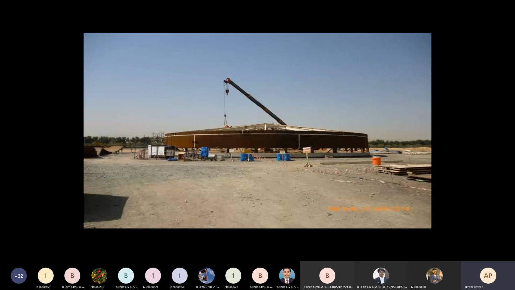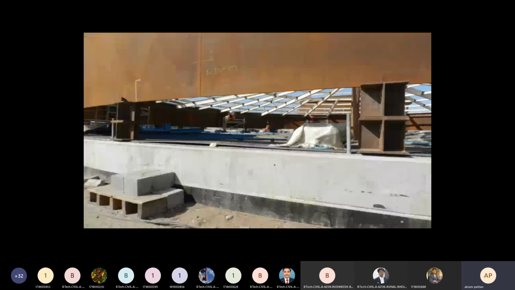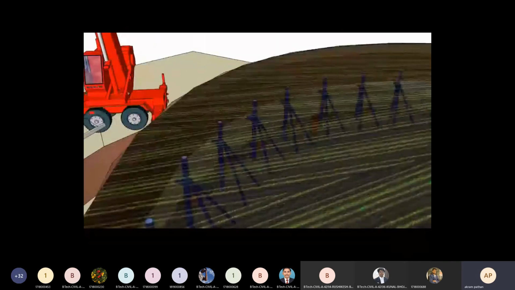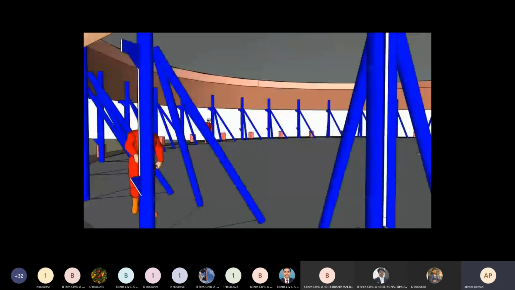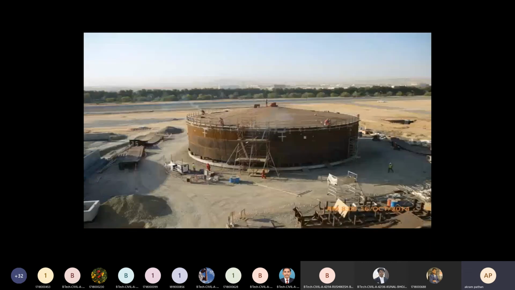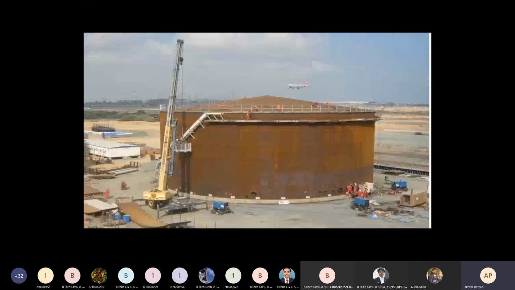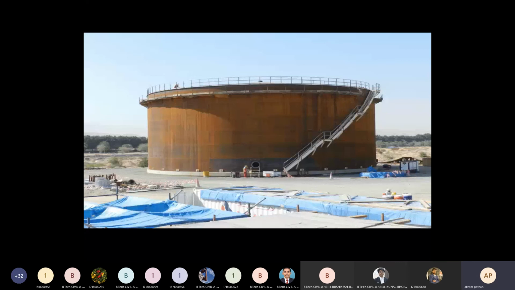The floor plates are installed. What will be the top ring is assembled and welded. The roof is assembled and welded. The top ring and the roof are jacked up. The next ring is assembled and welded under the jacked up ring. The process is repeated for subsequent rings. Finally, the bottom ring is welded to the floor plates. The advantage of this method is there is less time working at height.